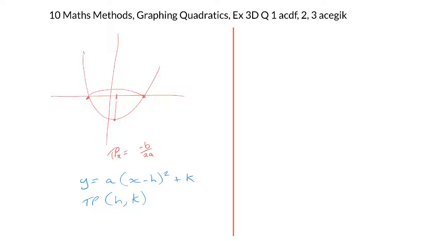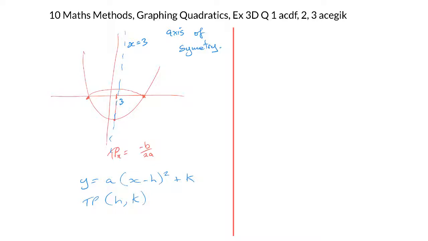The other thing that we're going to be talking about is something called the axis of symmetry. The axis of symmetry, in other words, is simply where does it cut in half. So whenever you have the turning point, the axis of symmetry will be the line that goes through that. So for example, if this was at a value of, say, 3, the axis of symmetry would be x equals 3. That's the equation that goes through 3.